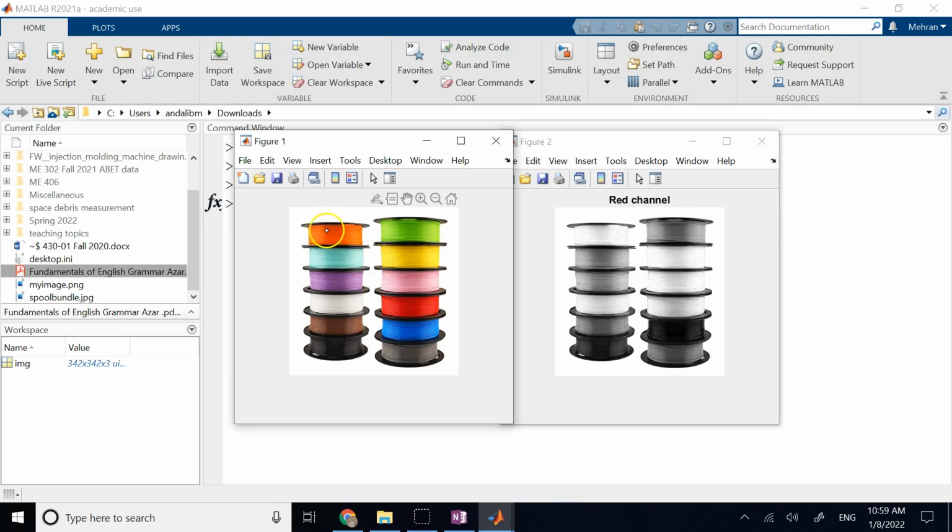Yellow does, and orange does. But blue doesn't. Blue has minimal overlap with red, so the blue appears black here. Why? Because there is not too much red in blue. In green, there is a little bit. In black, of course, there is no color. Later, we're going to talk about combinations of colors, red, green, and blue, and creating any color that you want.